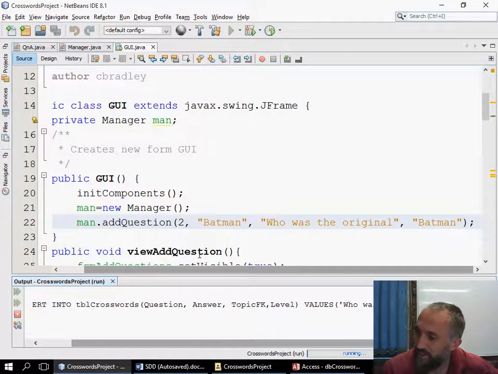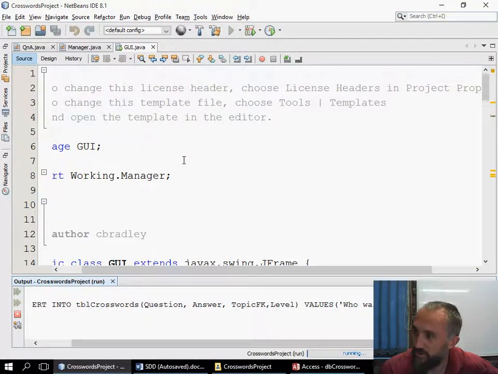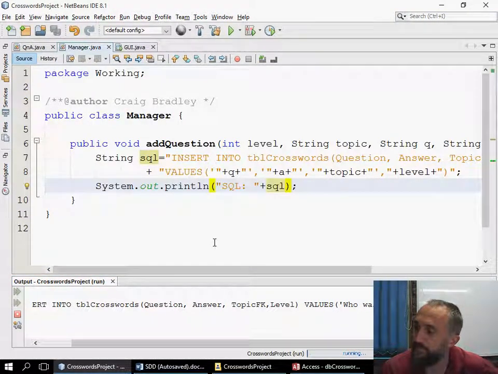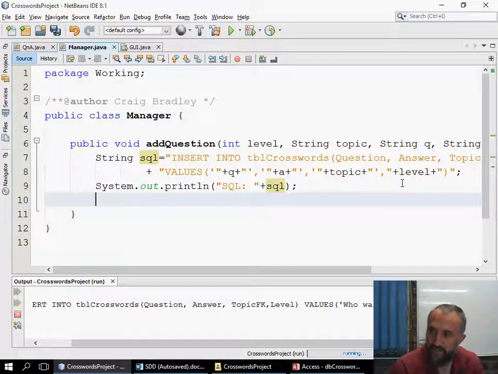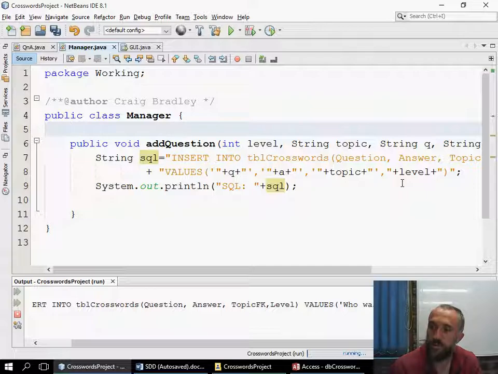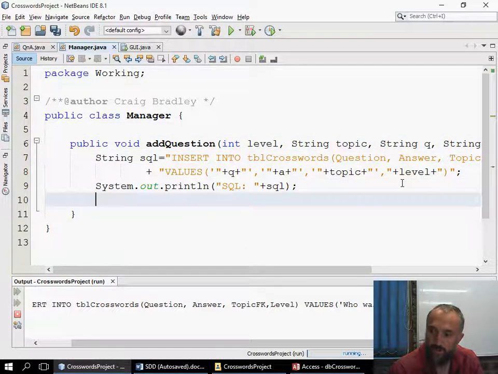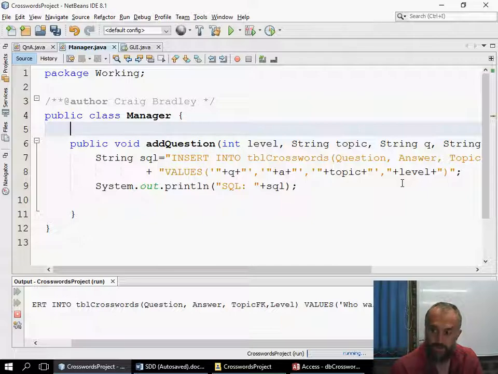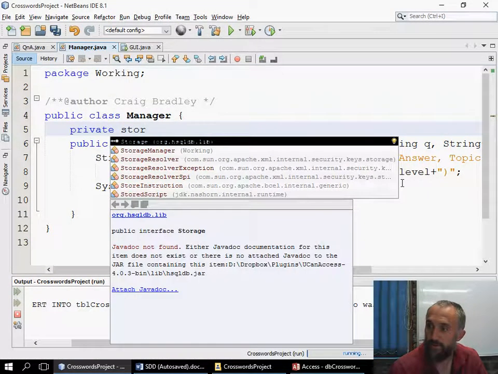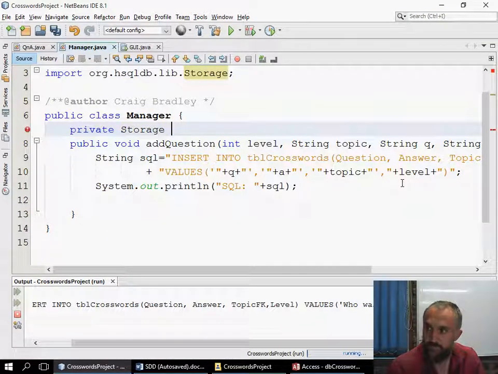The point is, to show you the rest of this, I'll fix this in my own time. After I've checked the SQL statement, I can actually execute this SQL statement. And what you would do then is create an instance of your storage manager. You can choose to open it all the time or open and close it when you need it. So I could create a local variable of it, or I could create it open permanently. That is your choice, depending on how often you're going to be querying it.